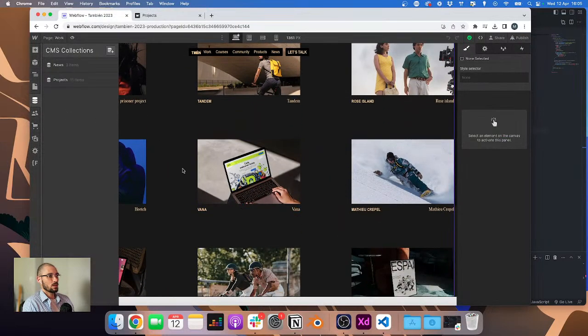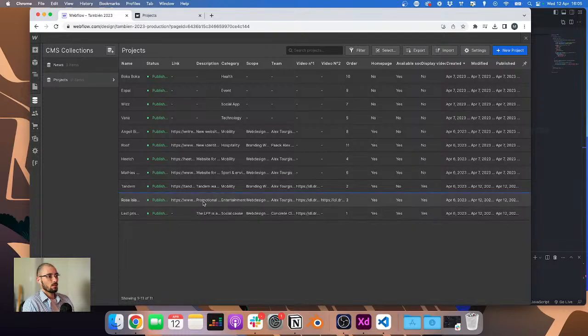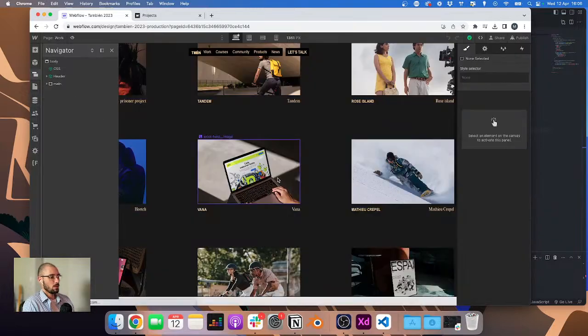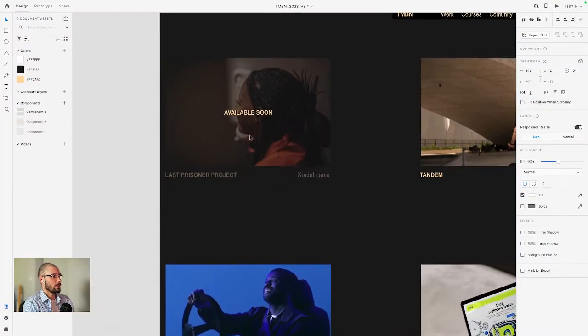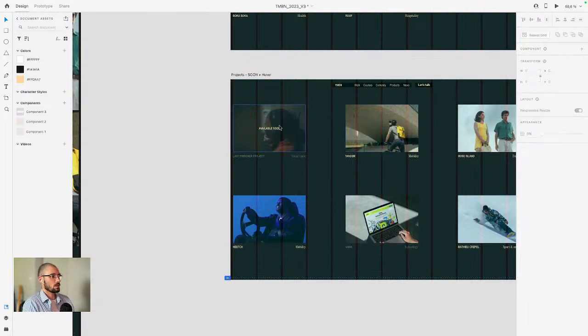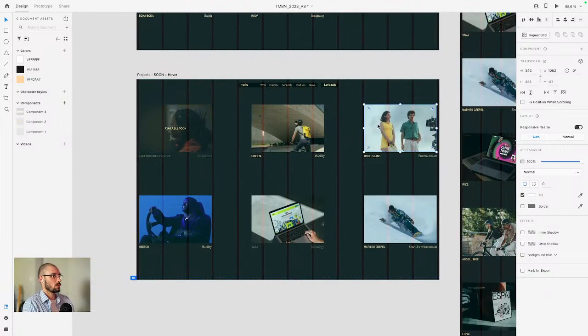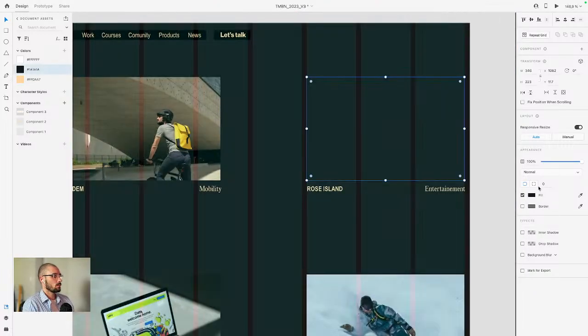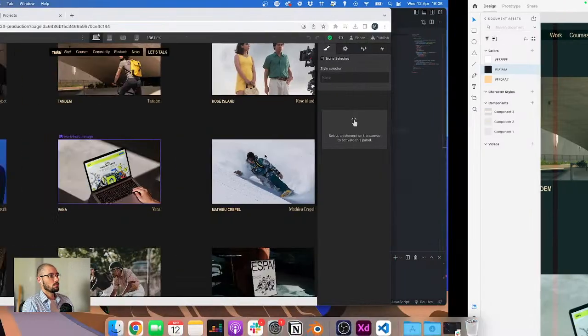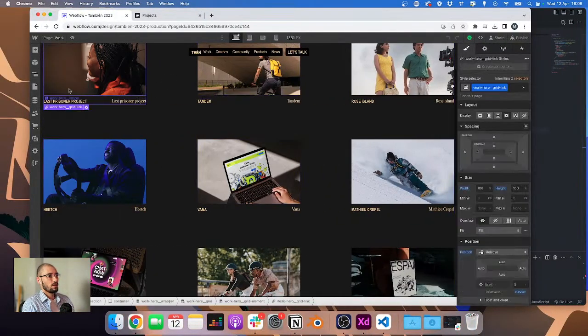Let's put Rose Island back here as available, and maybe let's change the opacity. 40 doesn't seem to be enough. Well, let's just try and we'll see.